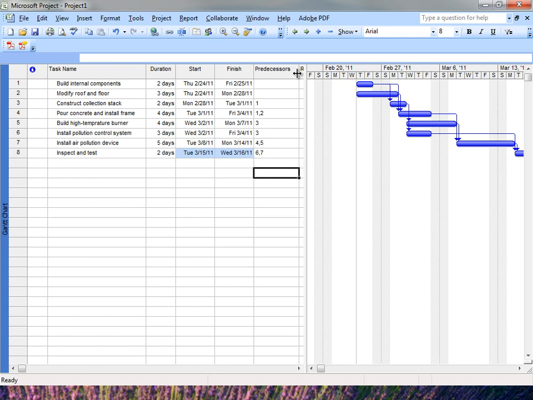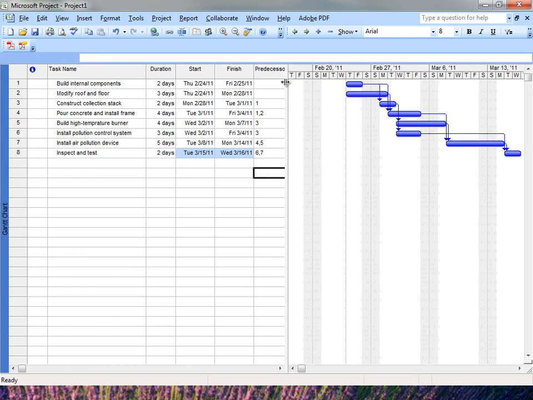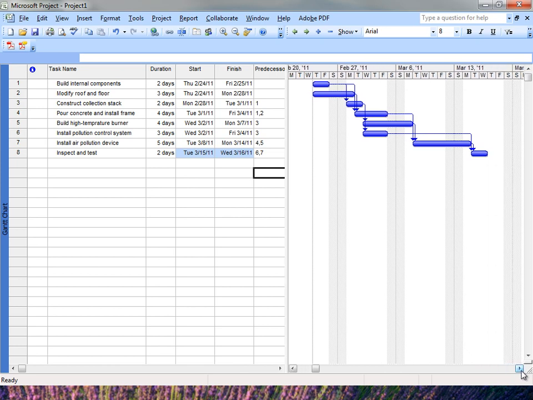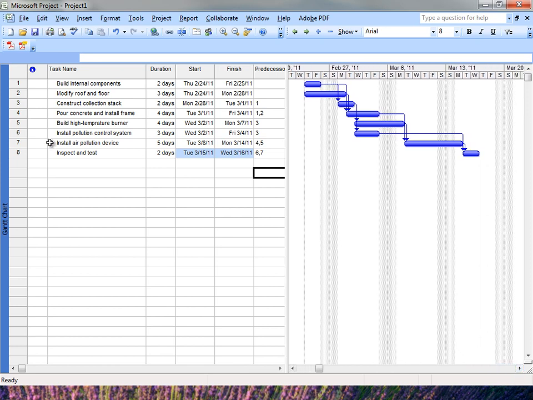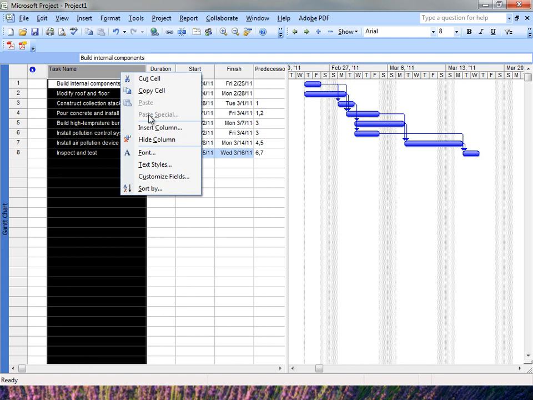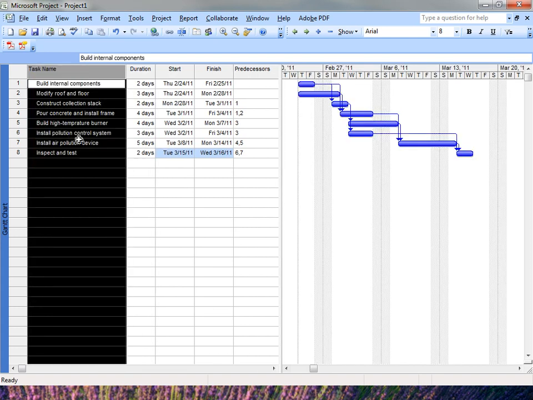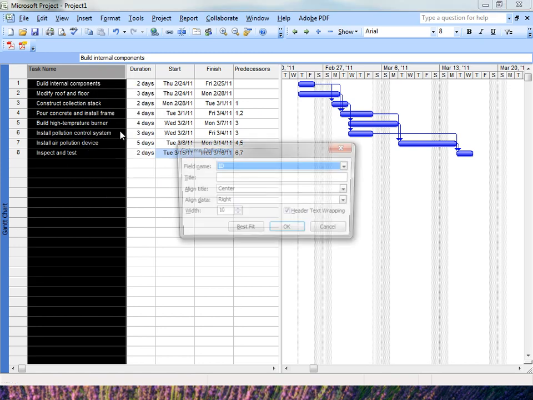So now I have the project. I can just move this here and show the Gantt chart diagram. Now that shows the work breakdown structure. Actually, we can go here and say insert column, or I will hide this column first, hide column, and then insert column.